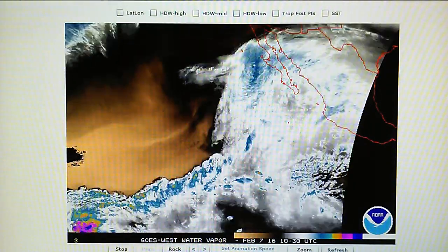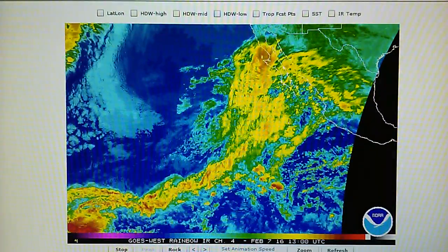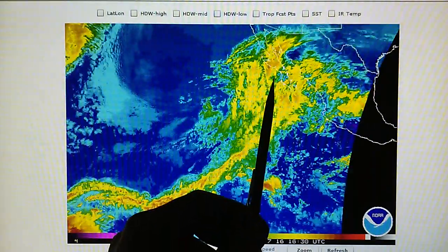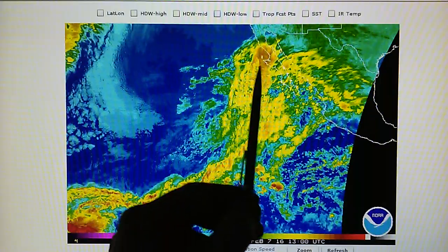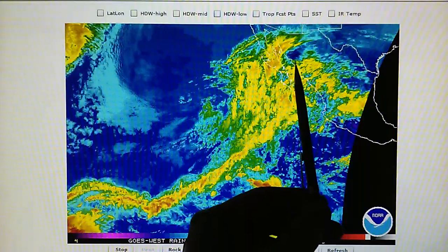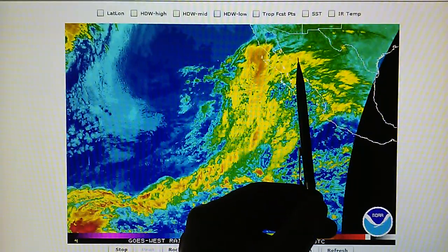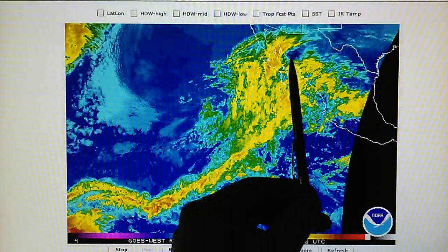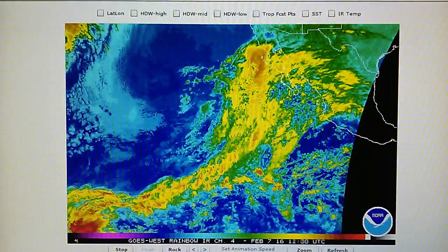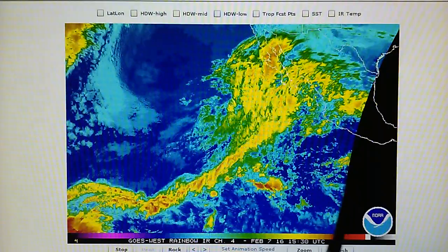On the East Pacific infrared loop near Mexico, we have a very orange area moving right into Mexico, and watch what happens — it suddenly opens up into a high pressure zone, a very dry area. Again, this is weather manipulation on display, with high pressure being installed right there.